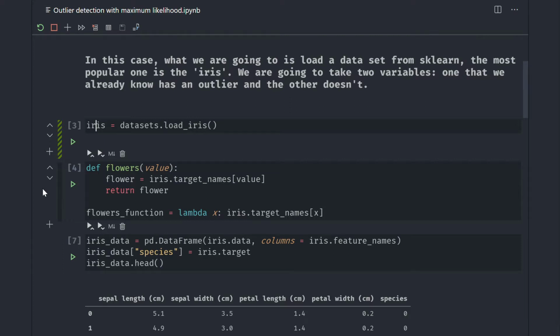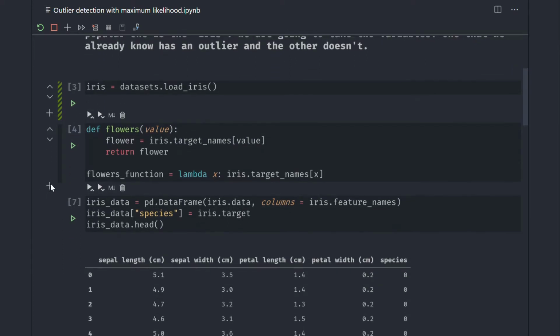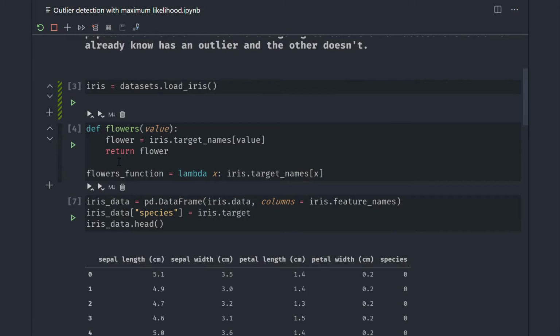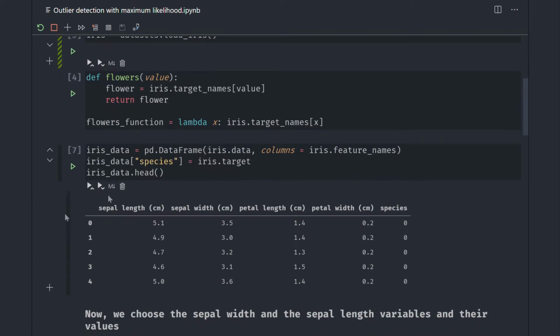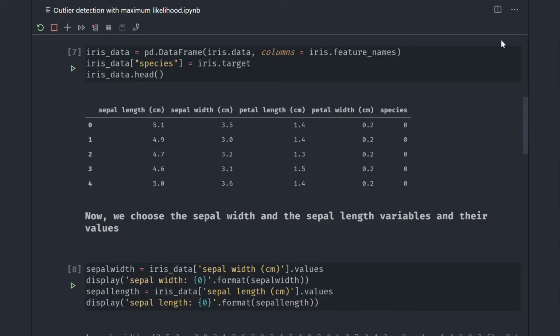we define a function called flowers. In this case, this returns a value called flower that belongs to the target names. In this part of the code, we are dividing the dataset in different parts.